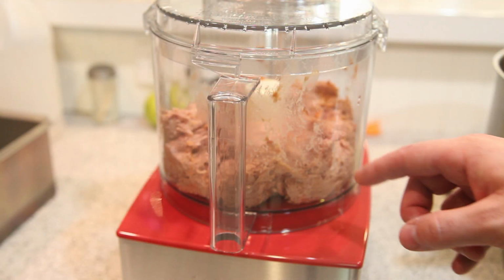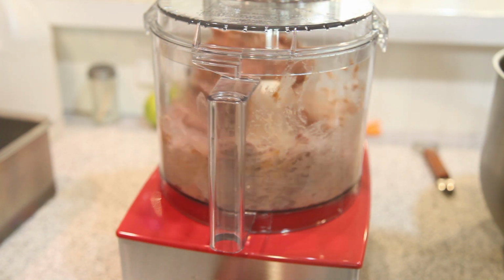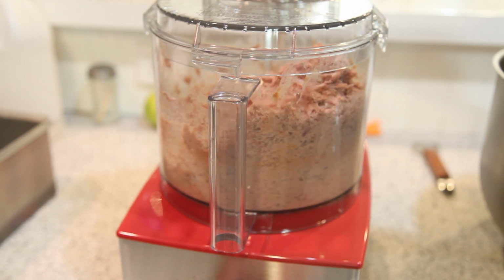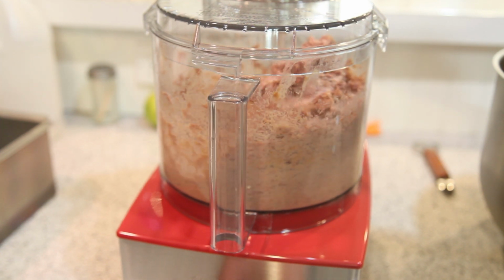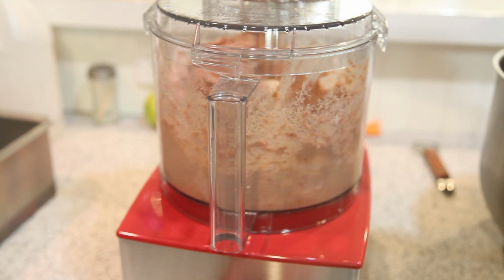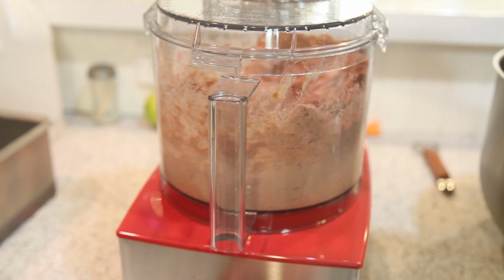So now I've taken some of that well mixed meat and put it into a food processor, and I'm just gonna give it some pulses. You don't want to do this too crazy, and you don't want too much meat in there or you'll burn out your food processor, but this just helps it be a little bit more of a slurry and a little bit less ground meat texture.